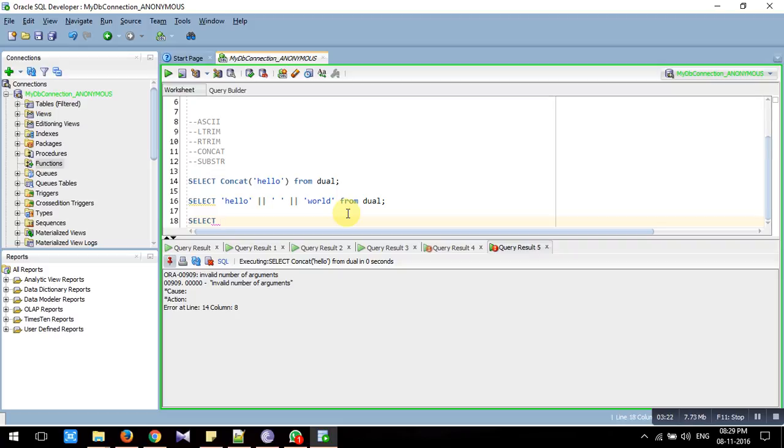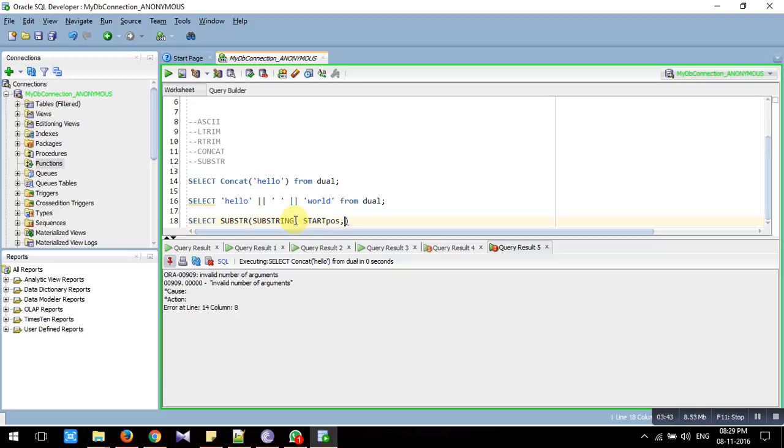Okay, so we have a substring followed by the start position, and then we have length from dual. From dual is not necessary, it can be anything. For example, let's give it a substring, we'll call it substring.